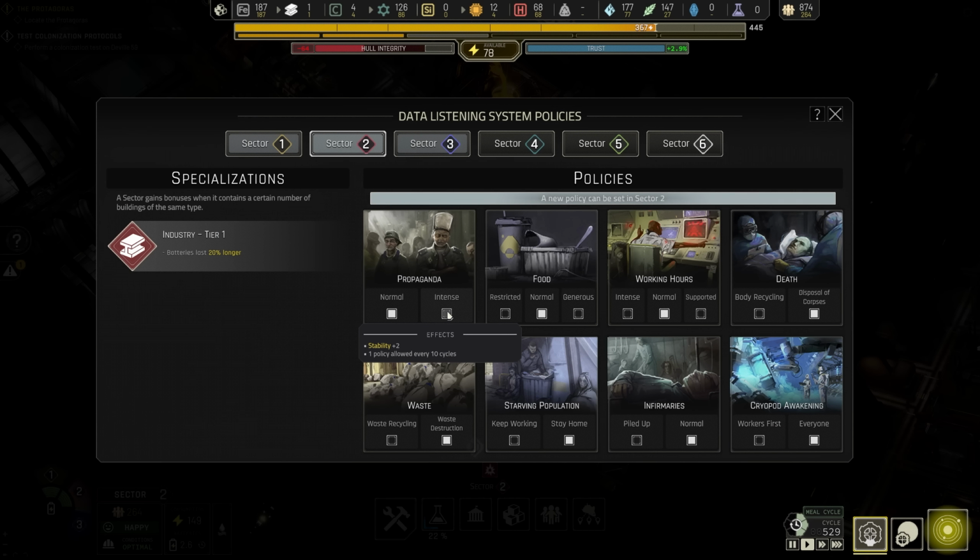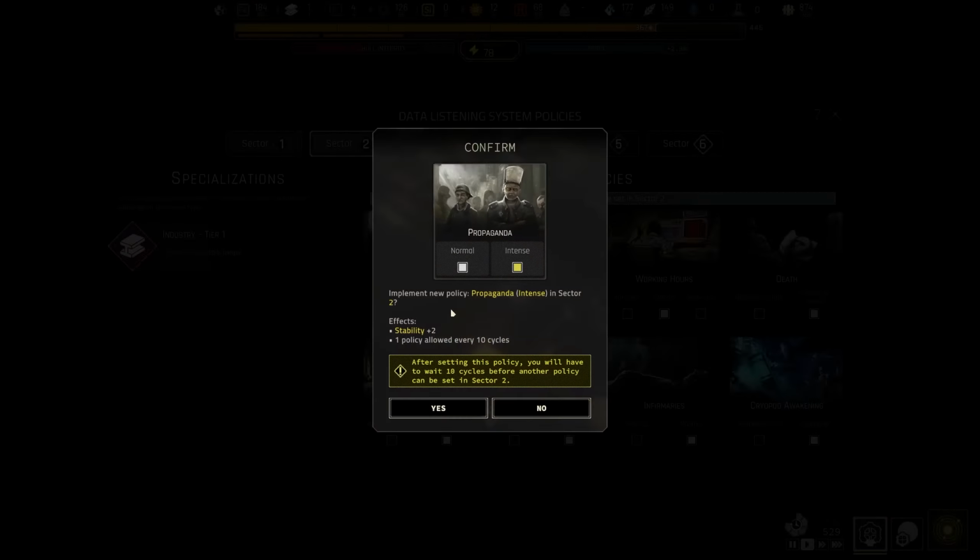You know what, really quickly, I'm going to go ahead and, at our DLS centers, intensify propaganda. It'll increase stability. It'll slow down policy changes, but we don't change them that often. And if we are planning on changing them in the relatively near future, we might as well get this one out of the way sooner rather than later so it doesn't get in our way down the line. So let's go ahead and intensify propaganda over here. After setting this policy, you will have to wait 10 cycles before another policy can be set in Sector 2. That sounds fine by me.